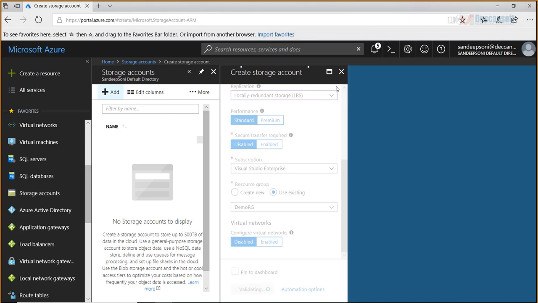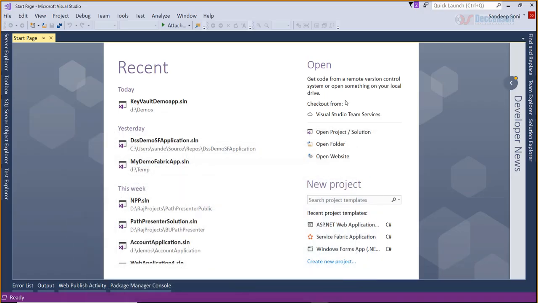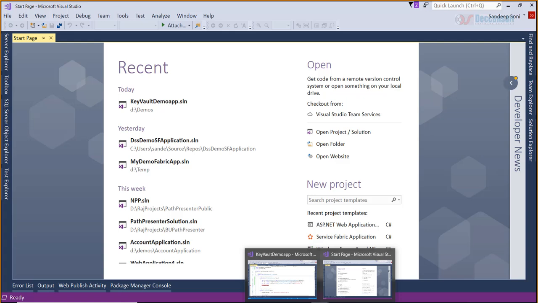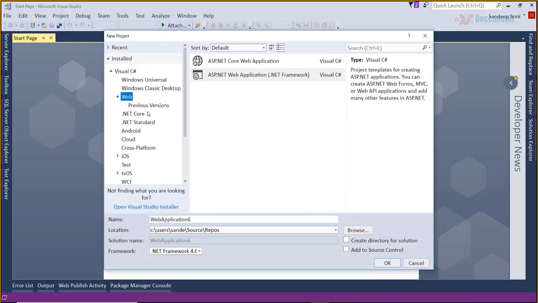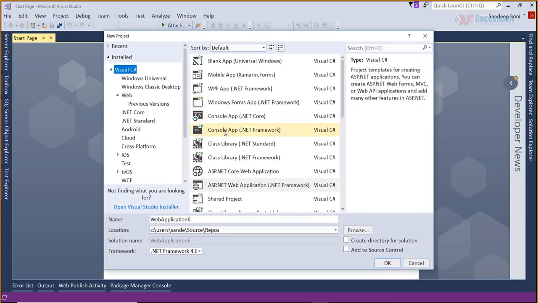That's it. And in the meantime, as it is taking time there, I'll create a console application, a simple console application. I don't want to complicate, that's why I'm taking a simple console based application.